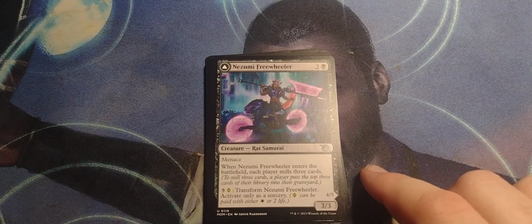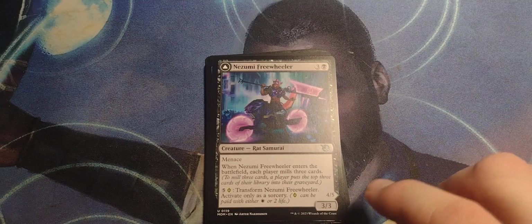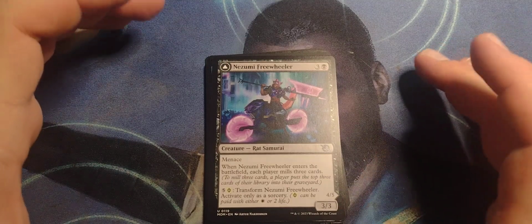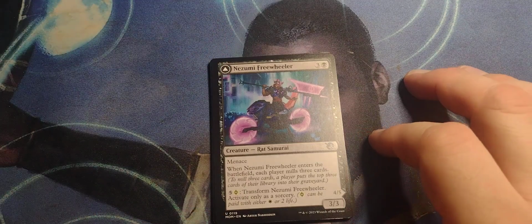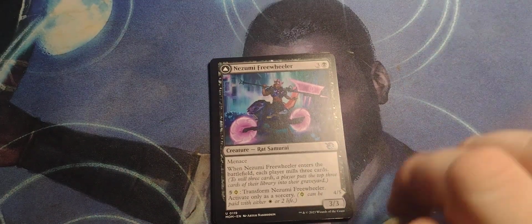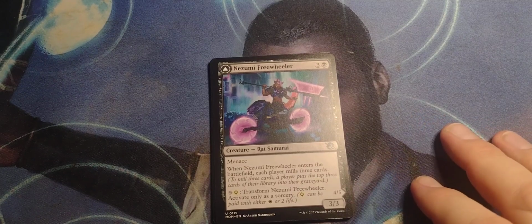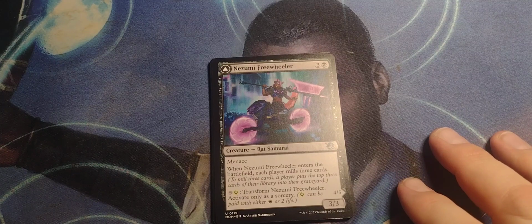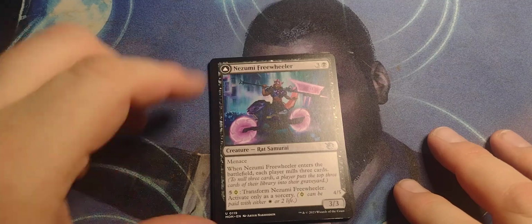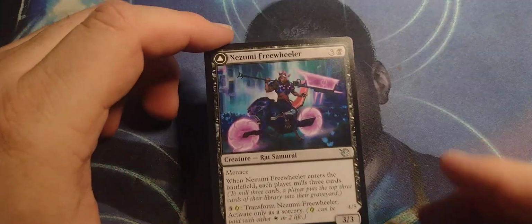Nezumi Freewheeler. The little Phyrexian icon there. 3 in the black, Rat Samurai. 3/3 with Menace. When Nezumi Freewheeler enters the battlefield, each player mills 3 cards. All of them gone. Each player puts the top 3 cards of their library into their graveyard. 5 in a Phyrexian white, transform Nezumi Freewheeler. Activate only as a sorcery. The Phyrexian white can be paid with either white or 2 life.